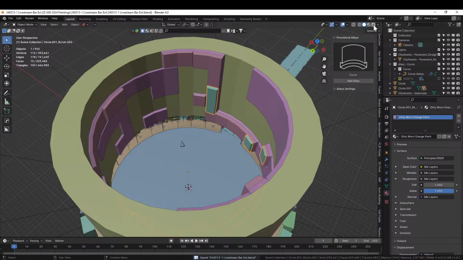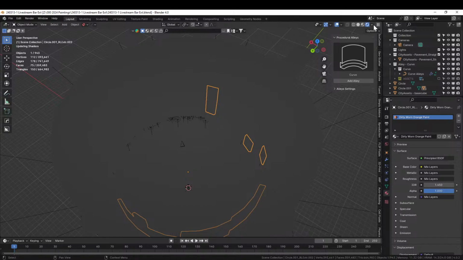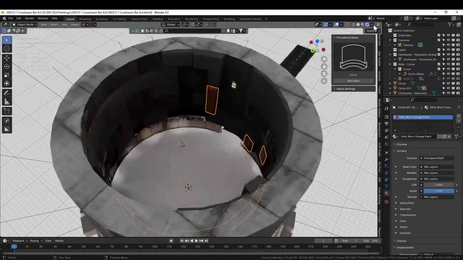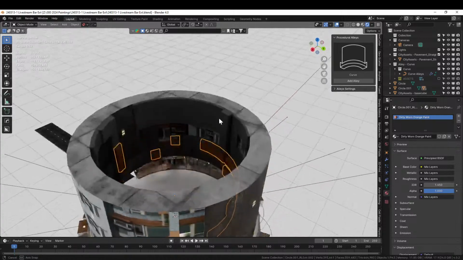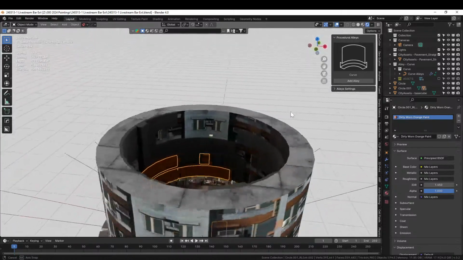Now I'm just curious, let's see what we got. Should be dystopic as hell already. Pretty much, yeah.